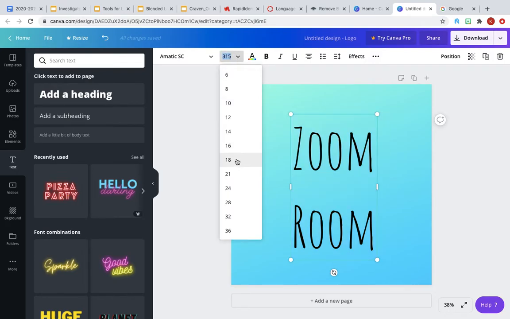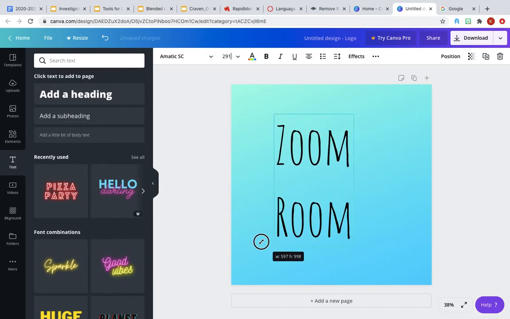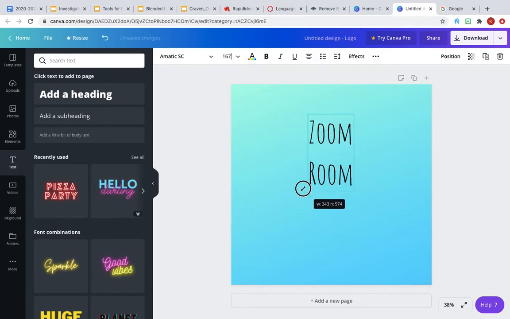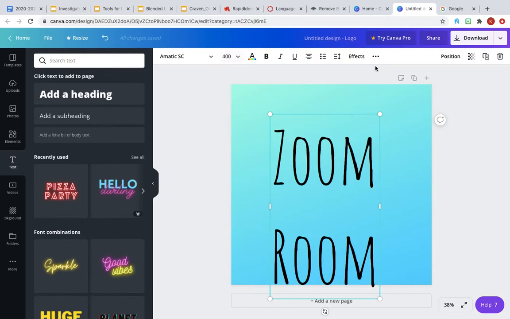One of the other deceiving things about Canva is that as you scroll down, it seems like the biggest size that you can use is 144. That's really small. So there's a couple different ways you can get around that. I showed you one before where you can just extend your text box and make it bigger. Or you can highlight your text and, just like in Pages or Google Slides or a Word document, you can type in the number. Let's say I want the font size to be 400, and there I go. My font size is 400.